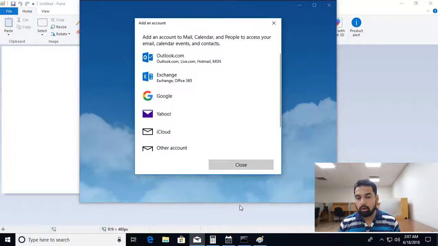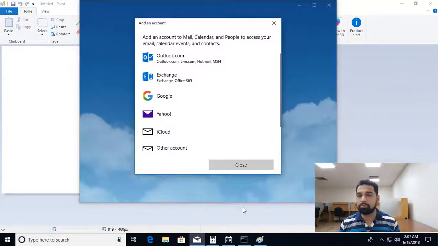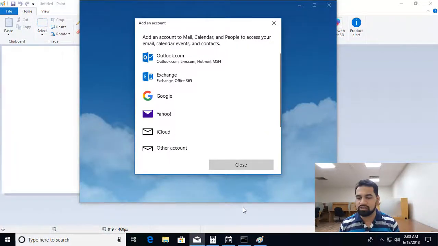But the method I use for switching between applications is the Alt and Tab key. I press Alt Tab simultaneously. Now there are two different ways. If you want to switch between the last two applications or windows that you are working with, you just press Alt Tab and you go to the previous window. Again, you press Alt Tab, you go to the previous window. So this is the best way to switch between two applications. Most often it happens that we switch between or copy data or do comparison between two different applications. Alt Tab is the best way to switch between two different applications.